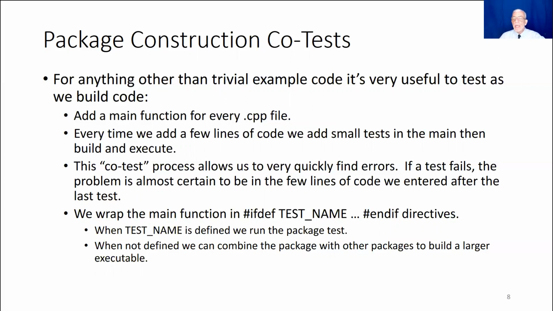So now we can combine this package with other packages to build a bigger executable. An executable can only have one main. So if we put mains in every one of these packages, which I do, then all but one of them need to be turned off. And we do that simply by not defining TEST_package name. It's a really simple process, and it works well.